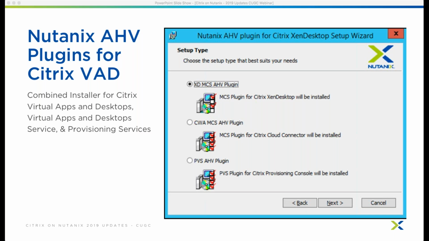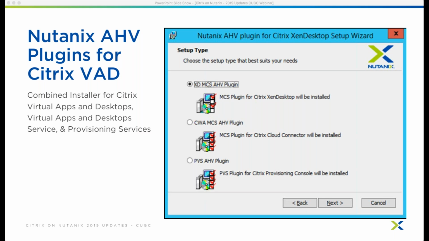We do not support the MCS IO. You won't even see that in our plugin. The thing is, with our infrastructure, we don't need the RAM caching for that IO because of where we're doing things with the software and the performance between our SSDs and our spinning disk. Our flash to our spinning disk is such that we don't need the IO from the RAM caching, so you won't see that option in our plugin.